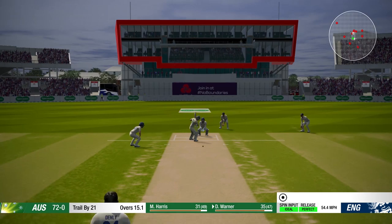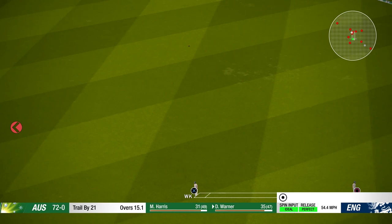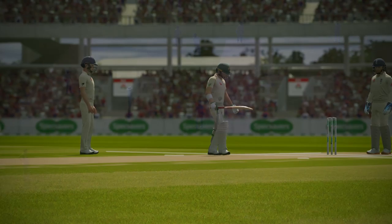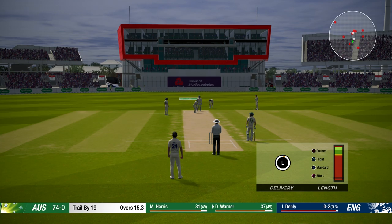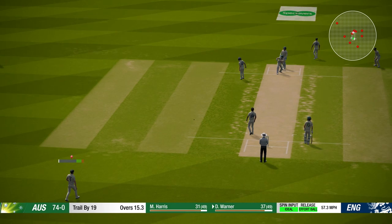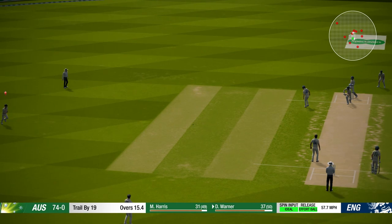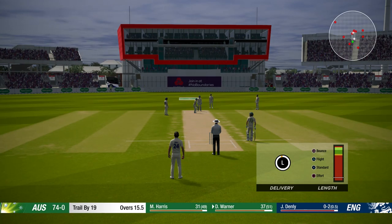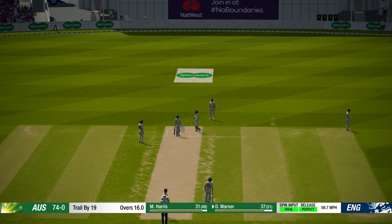Well, that's a nice shot. Is it going to run all the way? Probably not. And they get two. Good over. 74 without loss. Australia are now on 74 for none.